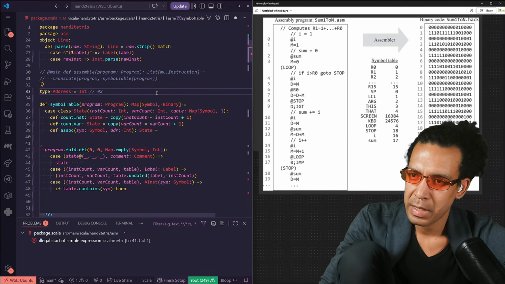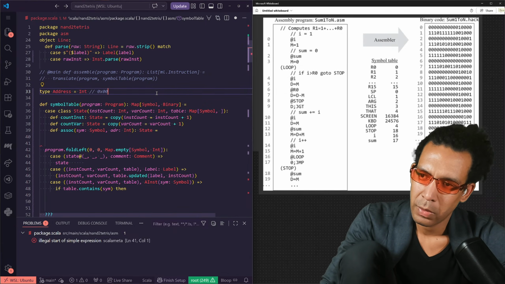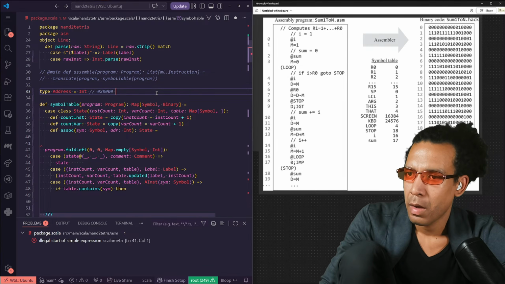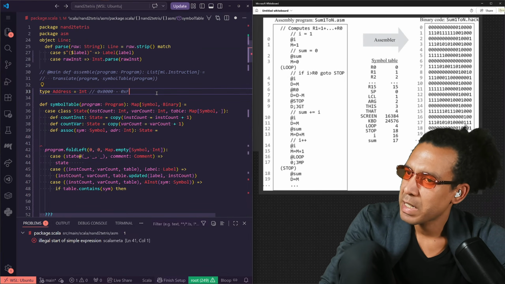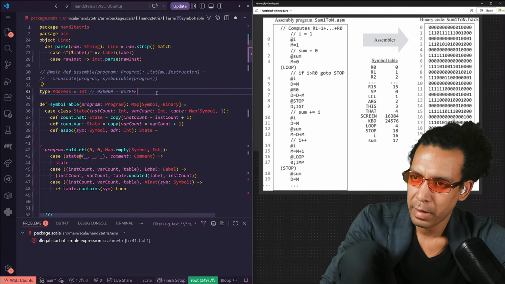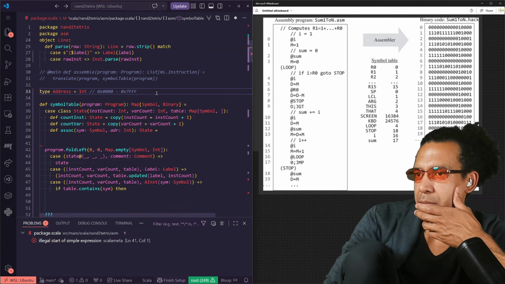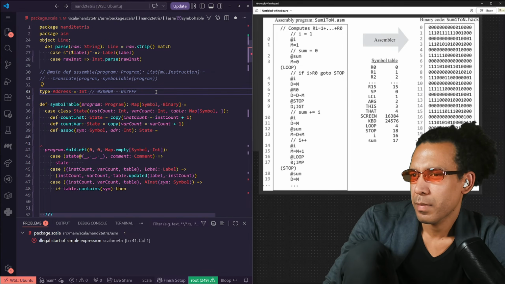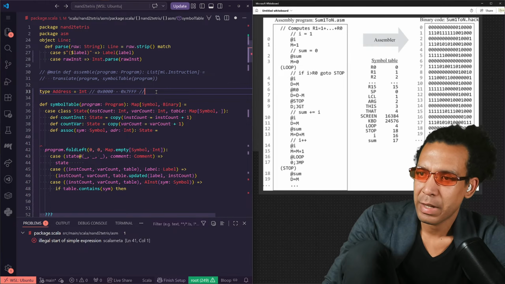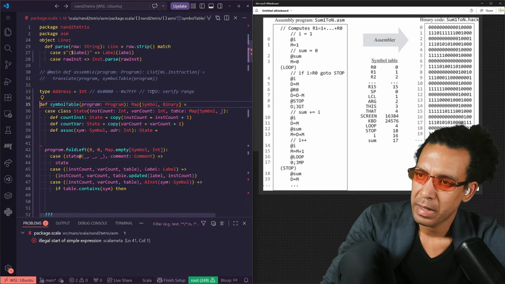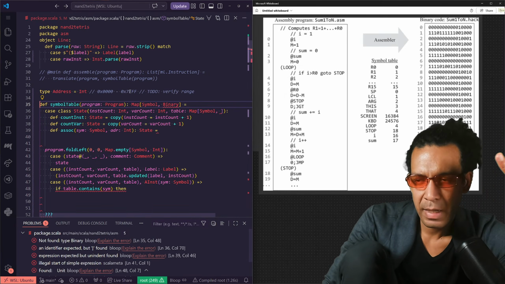It's going to be like 0x0 all the way to 0x. The maximum, I guess, is 7FFF. We'll just add a to do there to verify range. I'm not sure if that is the actual range, but it has some sort of range.